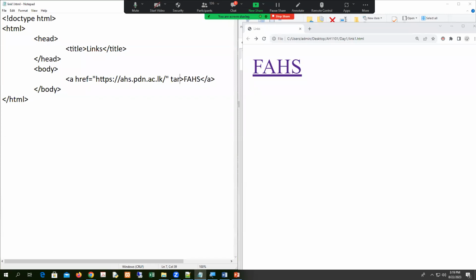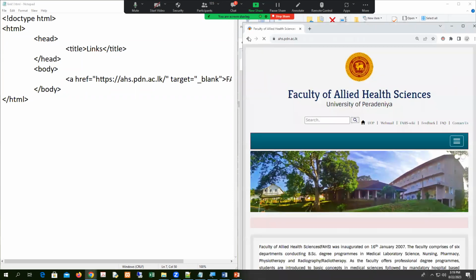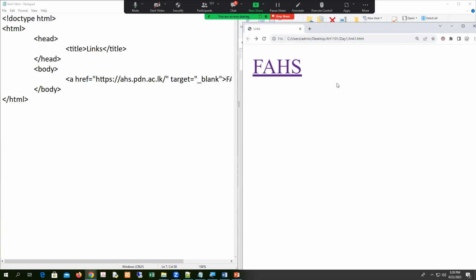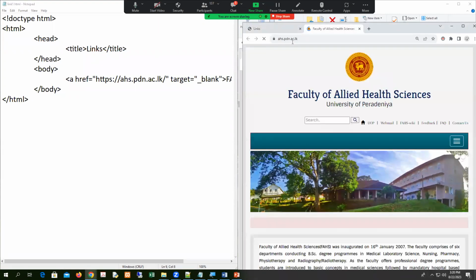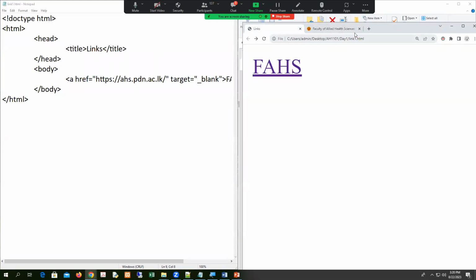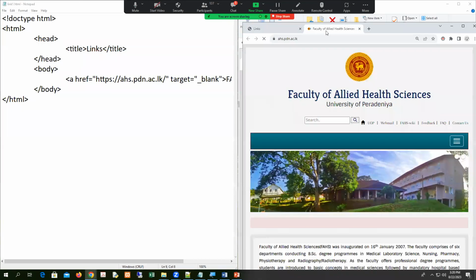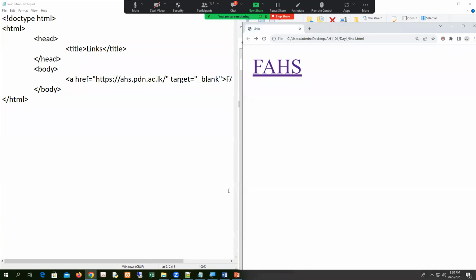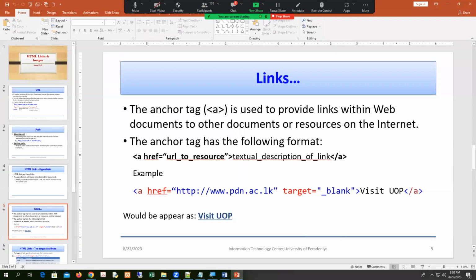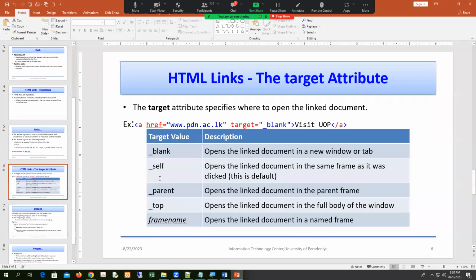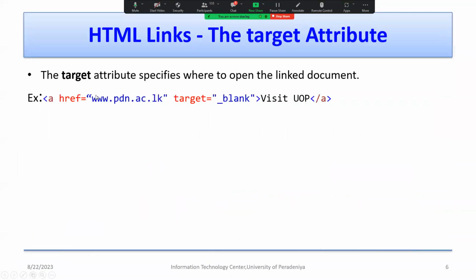There's an attribute called target. So you can open this in a blank web page. You can click here, and it will open in a blank web page. Save this with blank. Now you can see, this is the link. It will open within a new tab. So like this, we can set a link. This is the target attribute. If it is blank, we can set the target attribute.